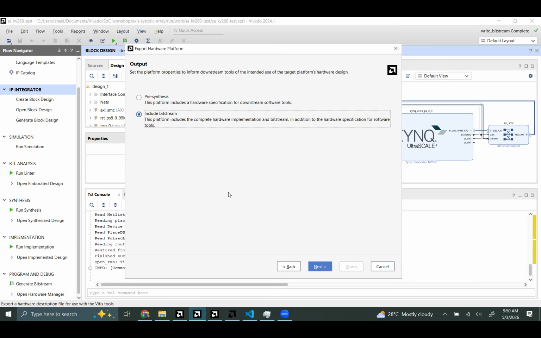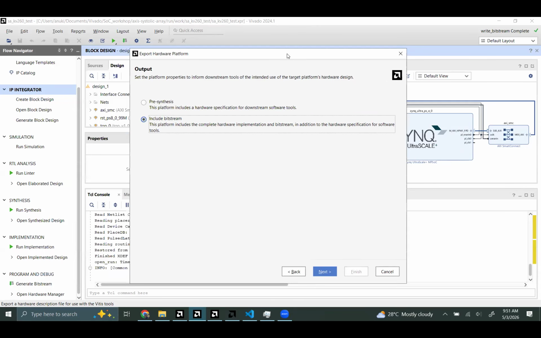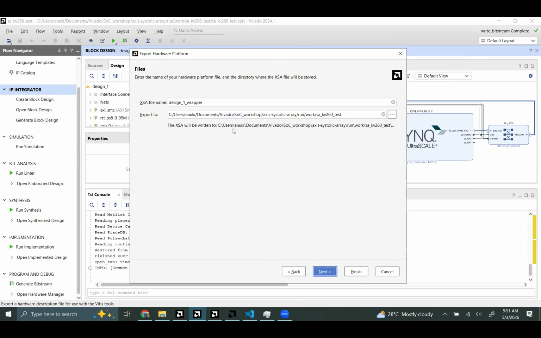And all the settings that we have selected on the PS, since this PS component is only a representation and is not implemented in the FPGA, because there is already a processor in our SoC board, the settings we have set here will be used to configure the PS. It will show to enable these ports and these ports, things like that. So that's the purpose of the XSA file. I will put a different name here.